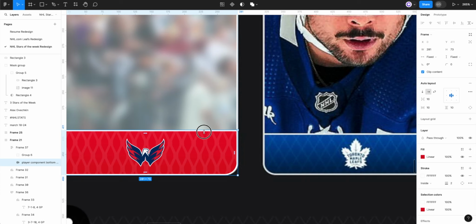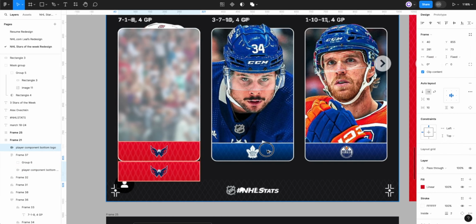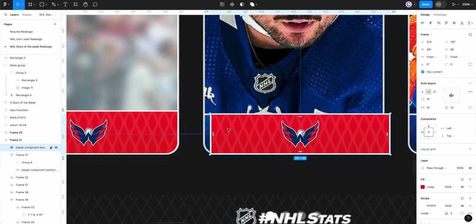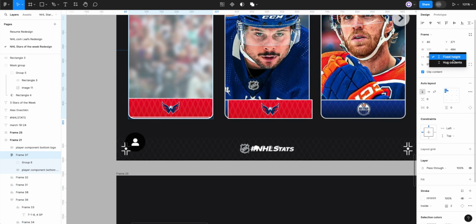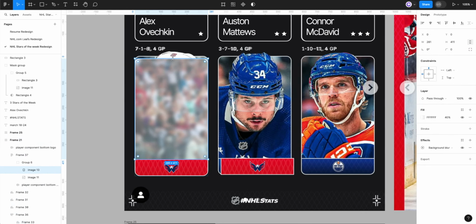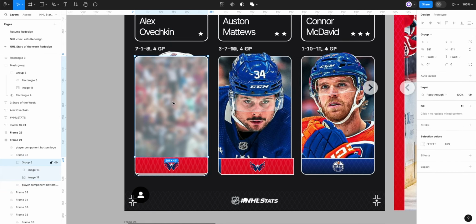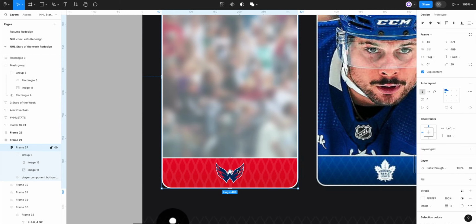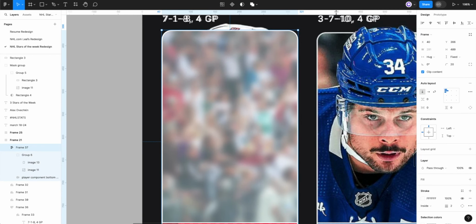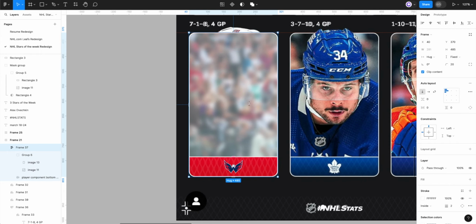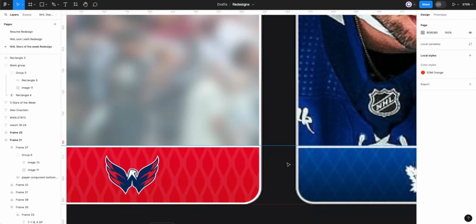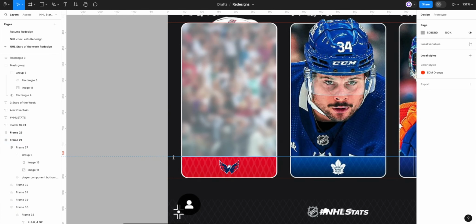Just want to make this a little bit smaller. Okay, that's lined up. That's lined up. And that's lined up. Okay, cool. So we got it all figured out.